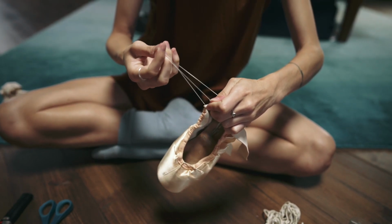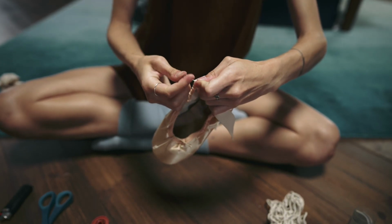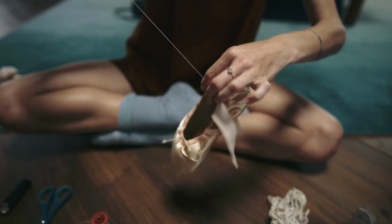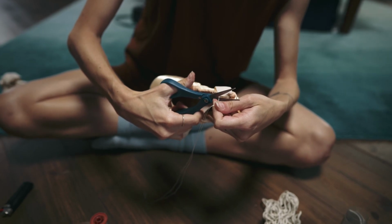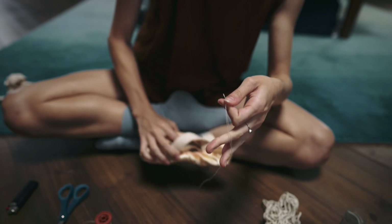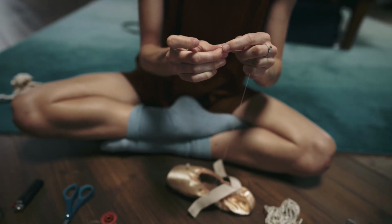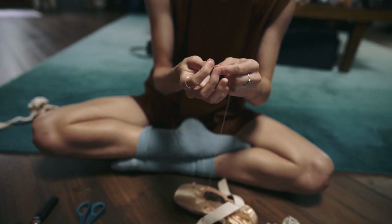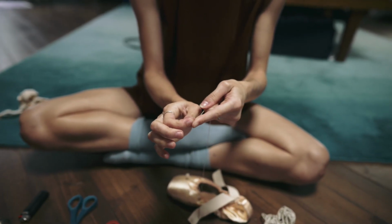My elastics usually are good. They've only come off one time in a show, and I was doing a solo from a ballet called The Tempest, which is by David Bentley. And I was doing a part called Iris, and she has a really long solo that's all basically bourrées, and she's on pointe the entire time. And probably about 30 seconds before I went on stage, I went to adjust my heel.